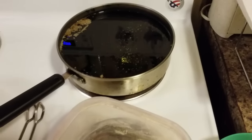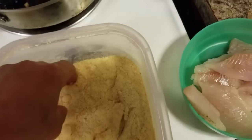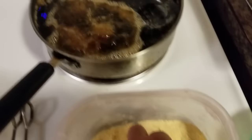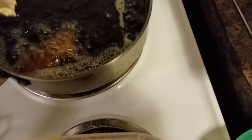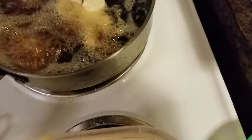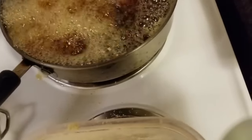All right, got my oil heated up to 375. I just submerged a bunch of my fish here. This Magic Fry. Just gonna drop her in there. And my oil is deep here, so like the whole fish gets submerged. And I'm gonna cook this for roughly 3 minutes.